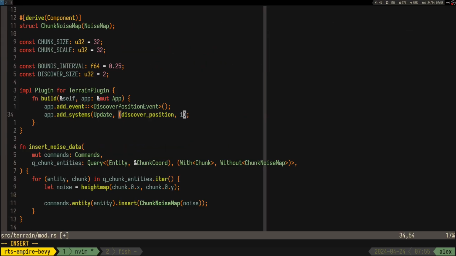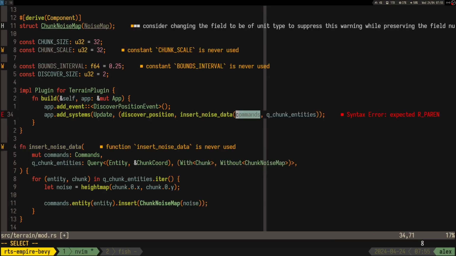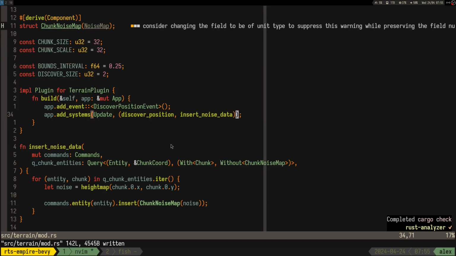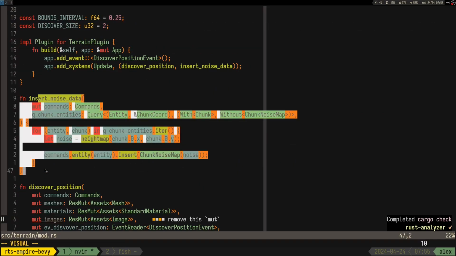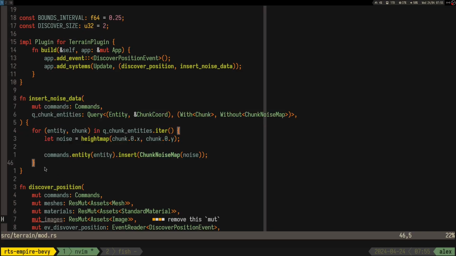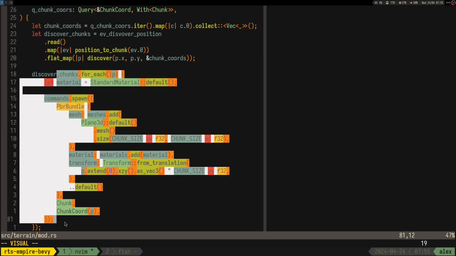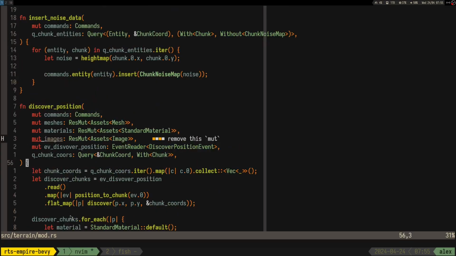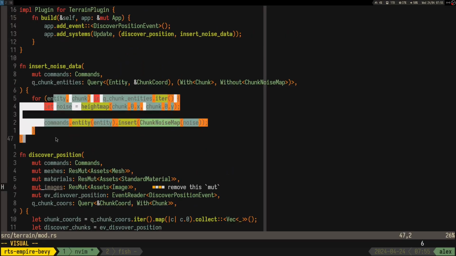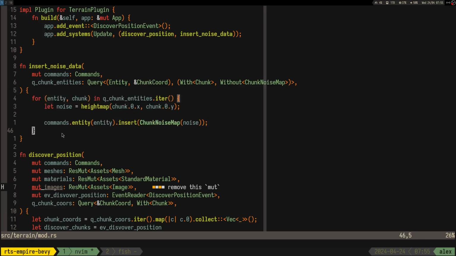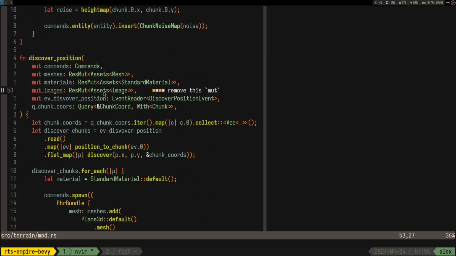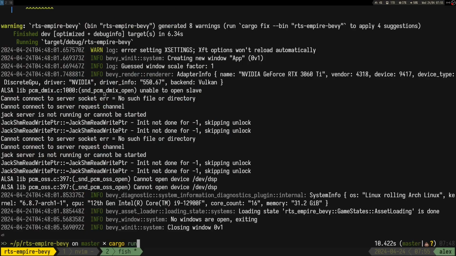But maybe it's better to split the implementation like this. Maybe this is gonna be parallelized somehow, but even this could have been parallelized, and maybe this is gonna be easier to do. Okay, so let's try again.